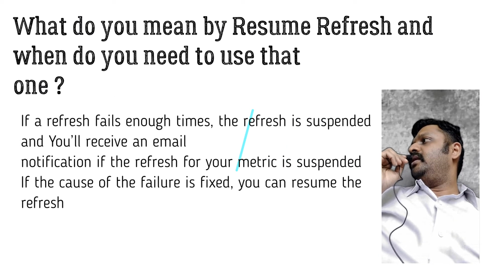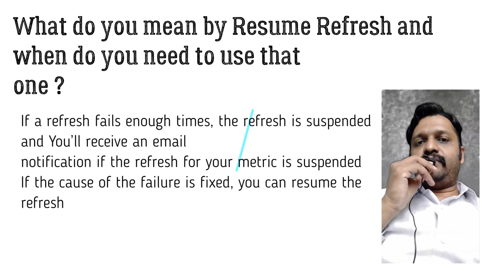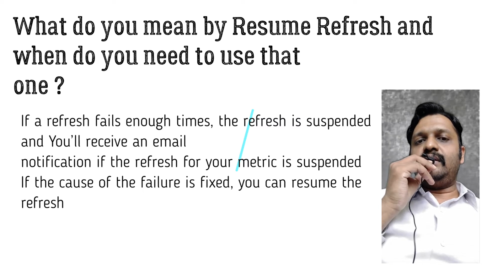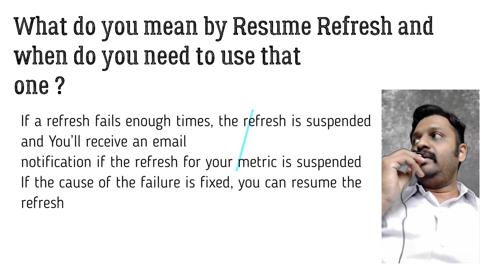What do you mean by resume refresh, and when do you need to use that one? If a refresh fails enough times, the refresh is suspended and you will receive an email notification that the refresh for your metric is suspended. If the cause of the failure is fixed, you can resume the refresh.